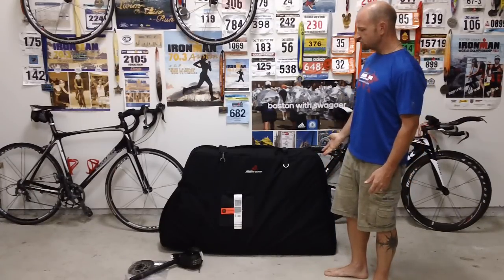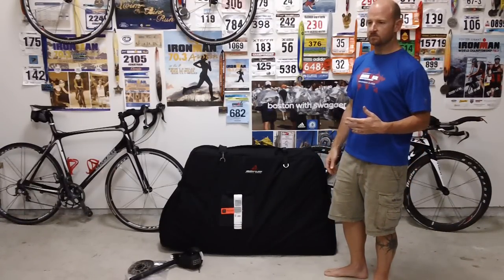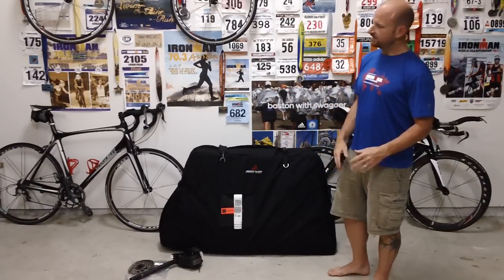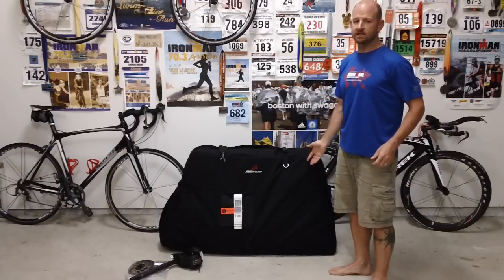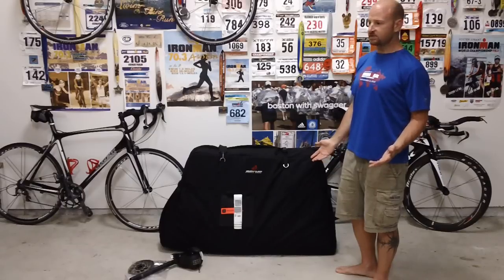It's a soft case, which certainly is different than the norm. Most of the times when I see other travelers with bicycles, they have those huge, hard travel cases. I haven't used anything but this. I can only tell you what's worked for me, and I've been nothing but pleased with it.